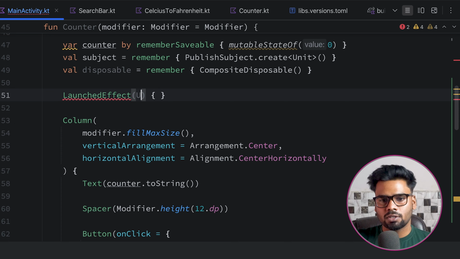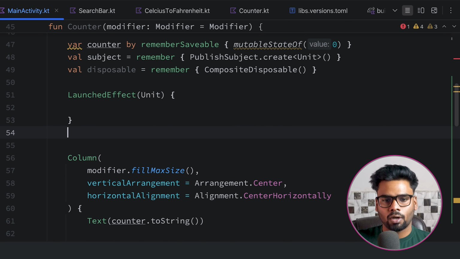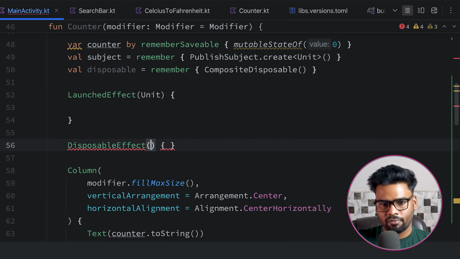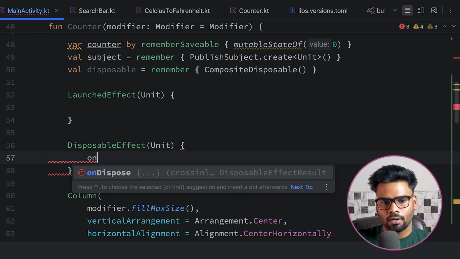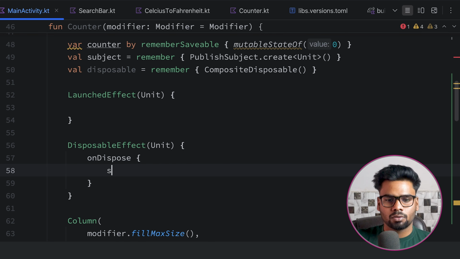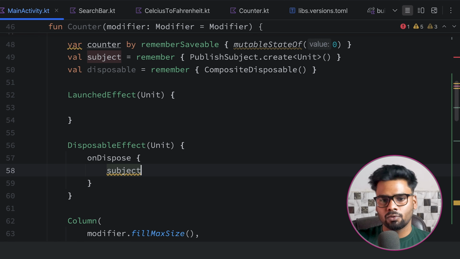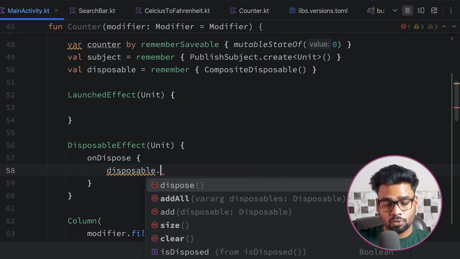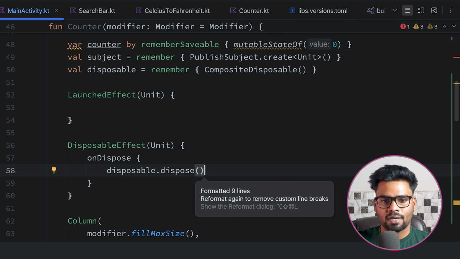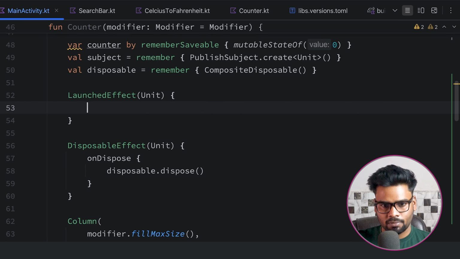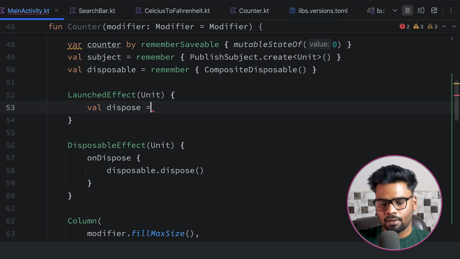I'm using a launch effect and execute this block, and also I'm using a disposable effect. Key is unit, and we have on dispose. So when our composable disposes from the screen, we use disposable, and dispose all of the things that we have present in this disposable. So we have a variable, and the variable name is dispose.